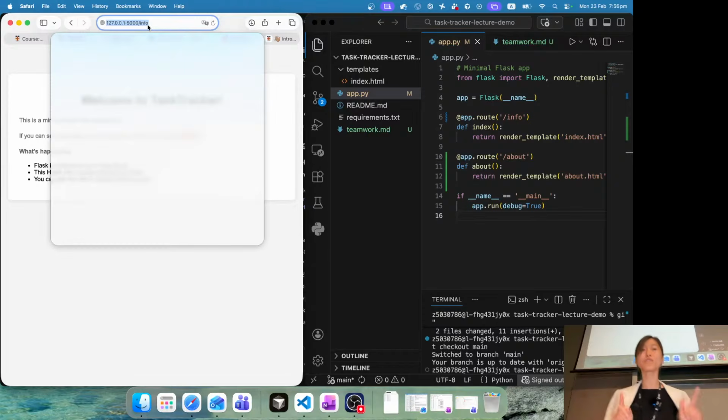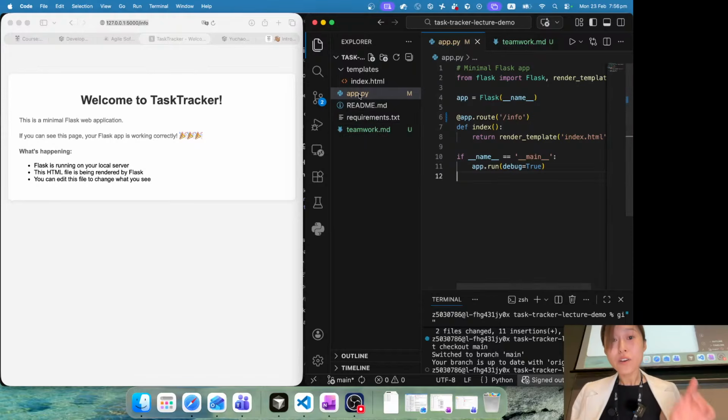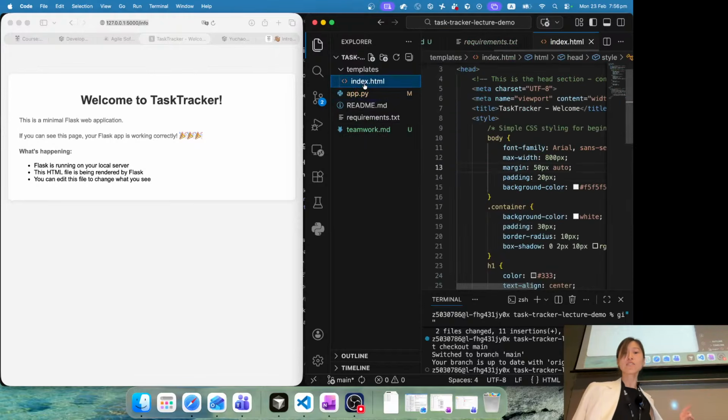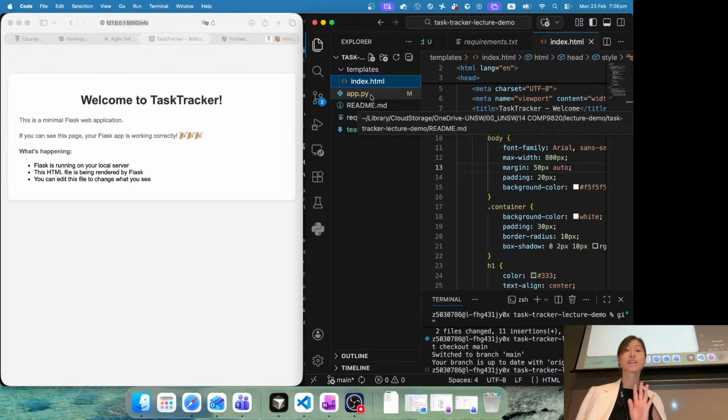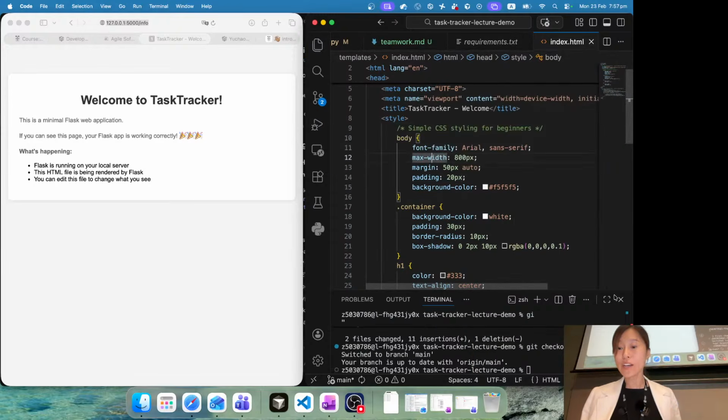Okay, so this is the most important thing about this starter code, but there are other things as well. I'll delete this part for now. So this is the backend, and this index.html is the front-end page for that route. You can add more HTML files for different pages. You can have about.html, you can have contact.html, and when you send requests, those pages will be responded.